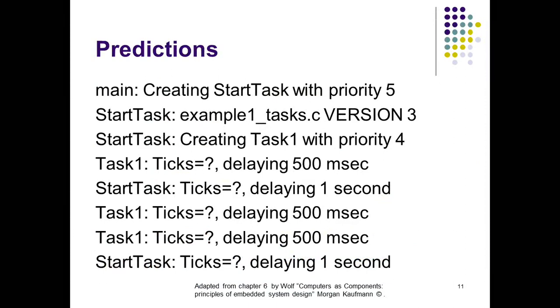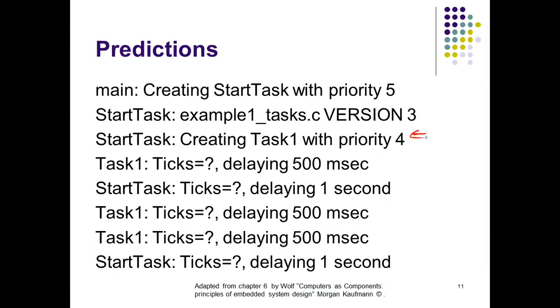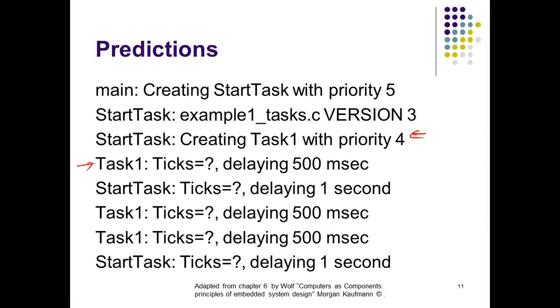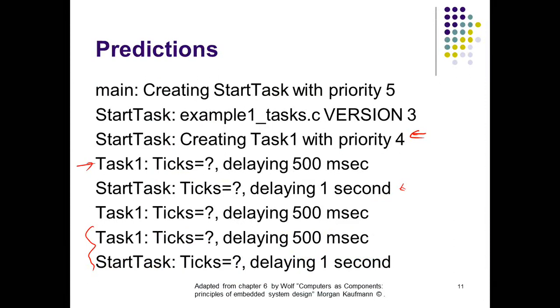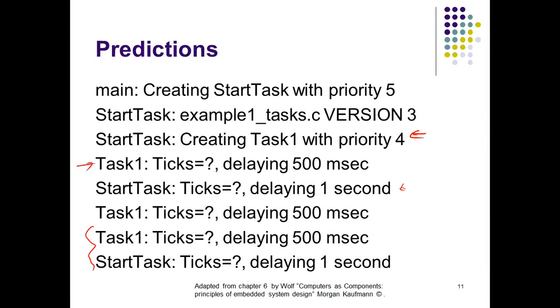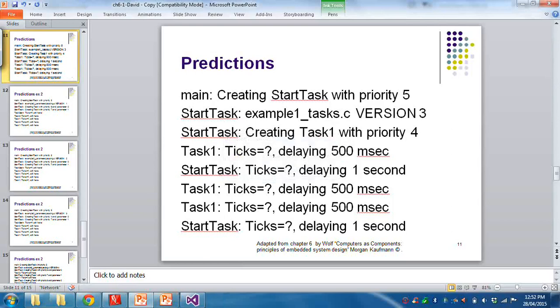It will, essentially. So with version 3, what's going to happen if task 1 has a lower priority? That means the second it's created, it takes over the CPU, and then it can run immediately. Then start task will run. They're going to both go to sleep. At this point in time, they both wake up at the same time, but again, because task 1 is the higher priority, it's going to run first, then it's going to go to sleep. Okay, so that's simple enough.